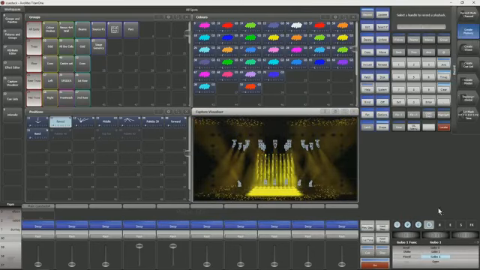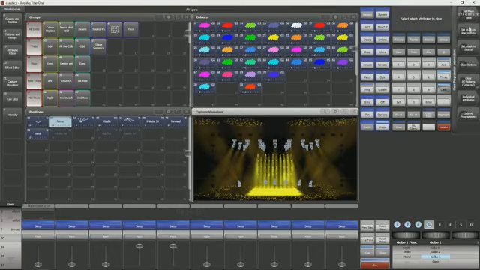and I say, right, I would like to clear that colour information out of the programmer, I can hold down the clear button and I can use the mask on the top soft key to go, right, well, I'm using clear at the moment, so I don't want to clear intensity, I don't want to clear pan and tilt, I don't want to clear any gobo information or anything like that. I just want to clear this colour information. So you can see now, using the clear button, everything is set to exclude except for colour. I can press exit to go back in that menu one step.